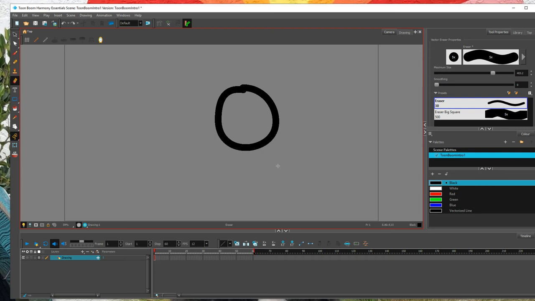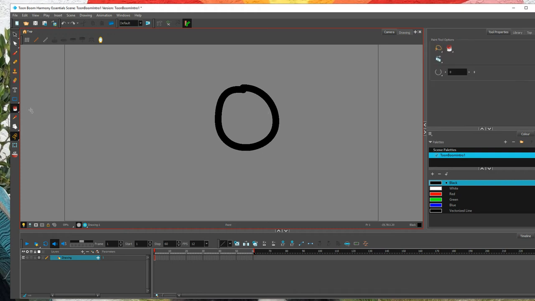So everything in this screen right here is actually transparent, like a transparent piece of paper. Now I've just drawn, as if I have a marker, a circle. Now what I can do is fill in that transparent piece of paper by doing the paint bucket here, and filling it in.